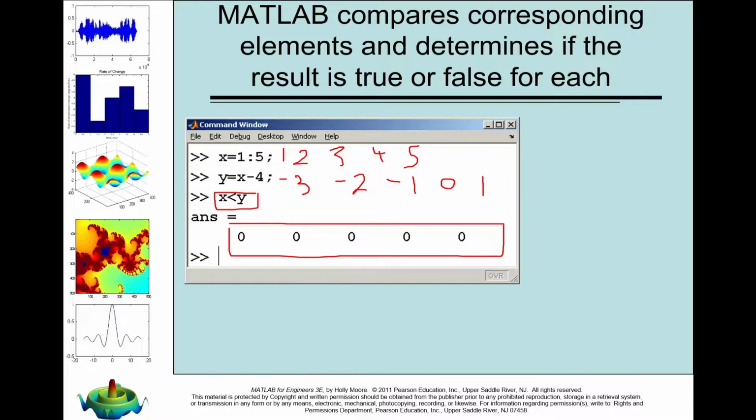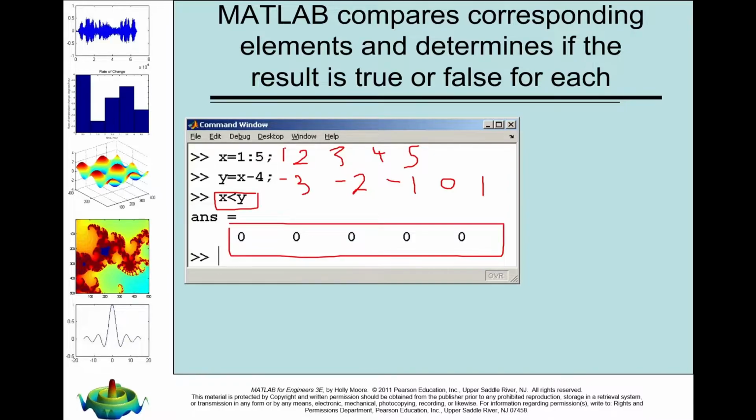In this example, since x was greater than y for every comparison of elements, every comparison was false and the answer was a string of zeros. This means that for every element here, the comparison result is false.